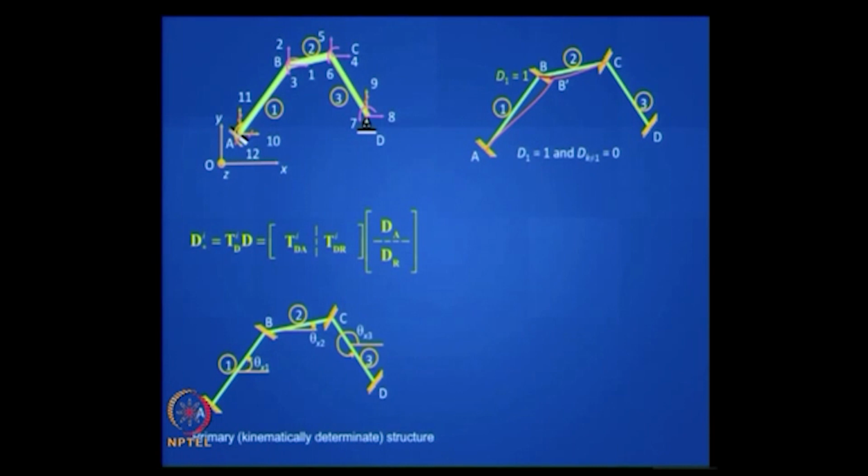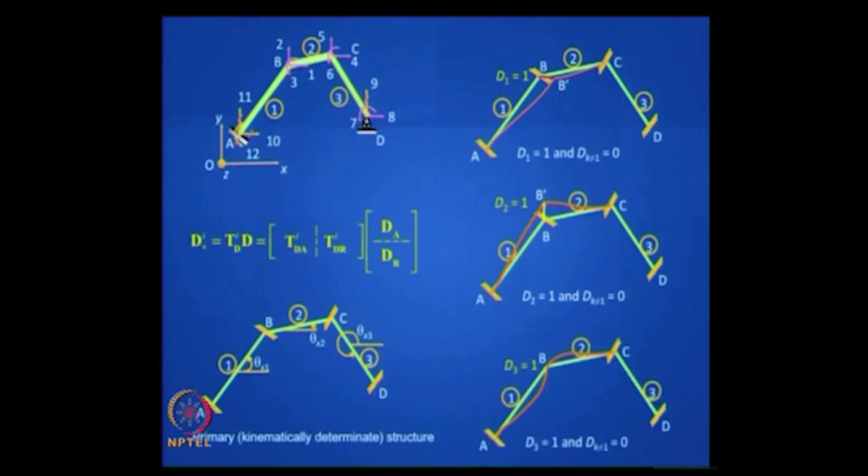In other words, if I apply d1 equal to 1, which elements will it affect? It will affect the first and second, the third will remain unaffected. If I apply d2 equal to 1, likewise something like that will happen. If I apply d3 equal to 1, that will happen. So you already have an exposure of doing this.